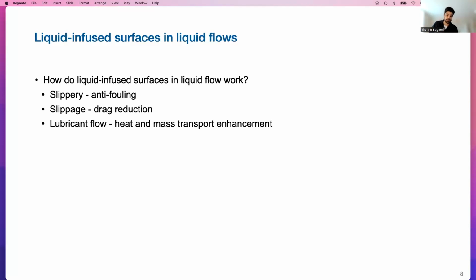Now, there are, however, a few problems, and the problem is that the lubricant behaves in a lot of situations in an unpredictable way, right? So there's an interaction between the water and the oil or the lubricant that we don't really understand and cannot really characterize fully yet. So the second part of this talk, which is going to be the bulk of the talk, is how does the lubricant behave in the flow, right?